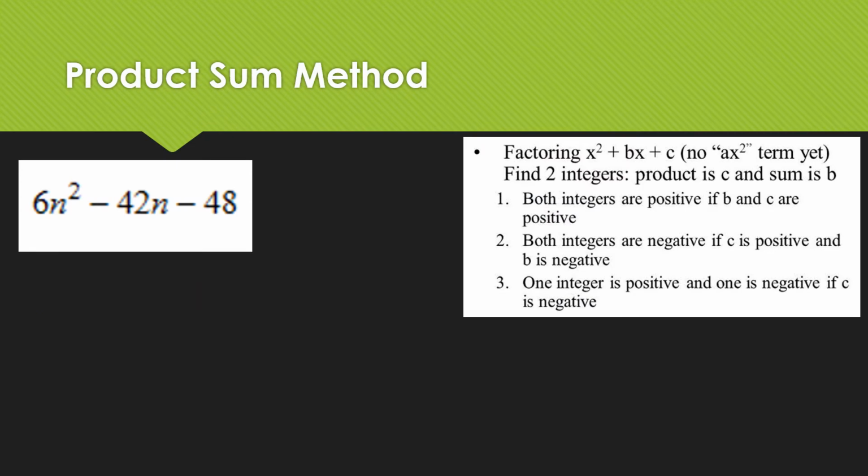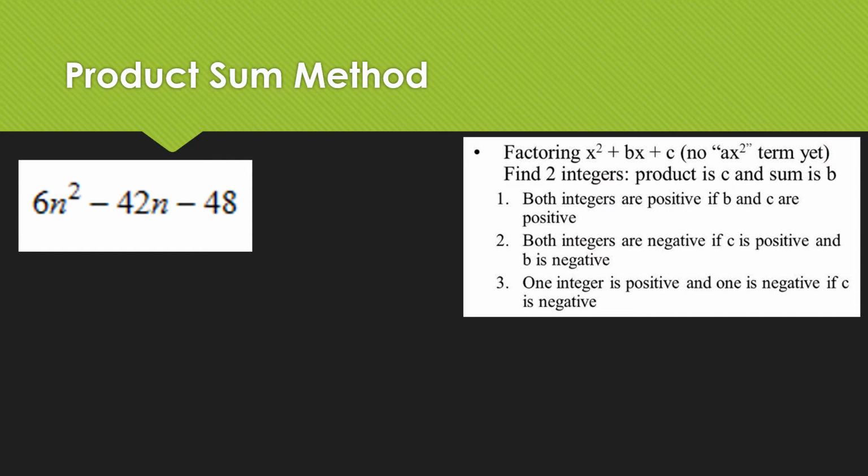Your product sum method. Now I'm going to pause here real quick. You should be taking notes as you go, hopefully that you are, and write notes to yourself. You don't have to write down all of these because you're going to have these in a file. That's not required for you to do. These are your notes, so do what you need to make it helpful for you.